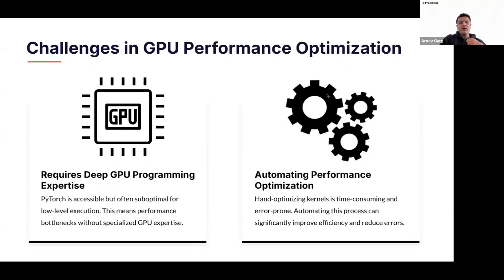As I alluded to earlier, writing CUDA kernels requires deep GPU programming expertise. There are people who spend lots of time writing these kinds of things. The interesting challenge is that most people know how to write things at the level of Python, at the level of PyTorch. But when you execute PyTorch code by itself, it's often suboptimal, and so you're wasting GPU resources. So it makes sense to have a way to write these optimized CUDA kernels. That's one of the challenges with this task.